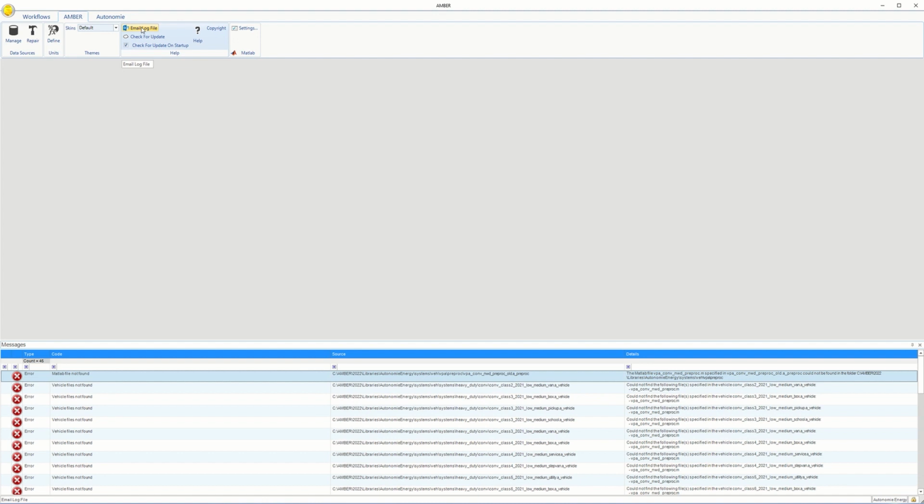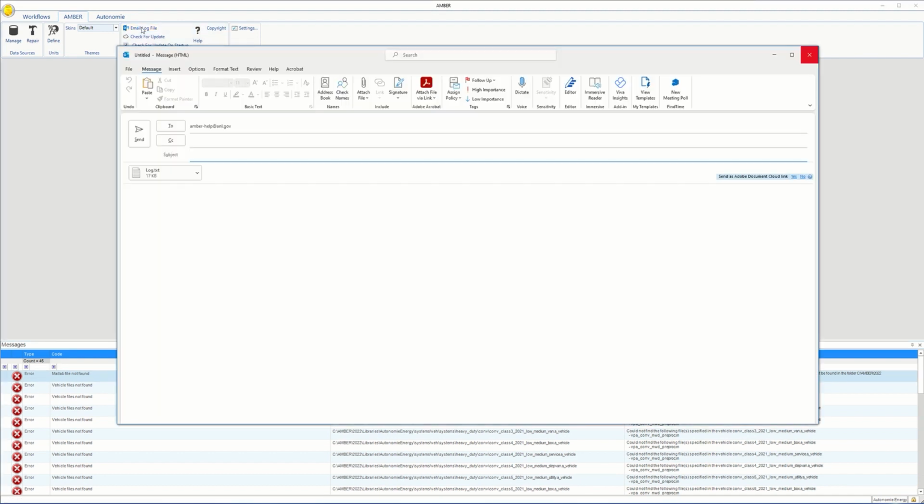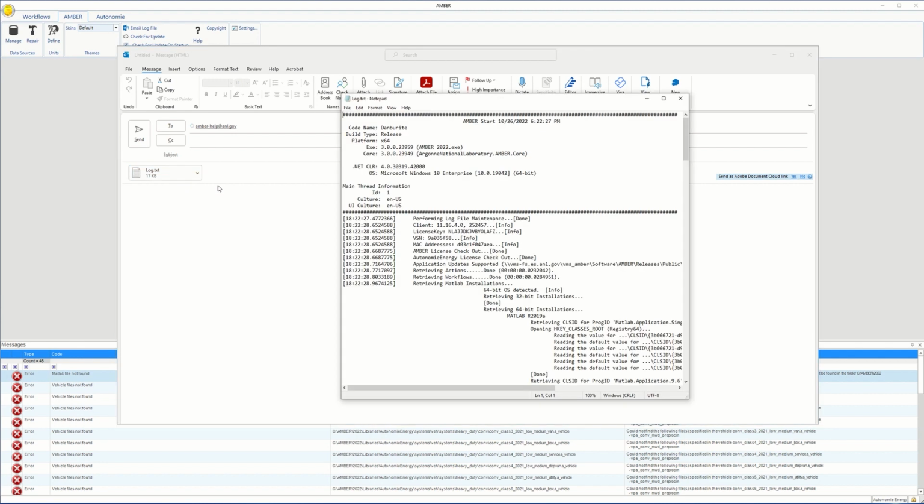So if you were to encounter a similar error, you could email log file. So you click on here and it'll launch your Outlook. It'll automatically populate the Amber Help email, and it'll attach your log file. So I'm gonna open it and I'll show you what's in it.